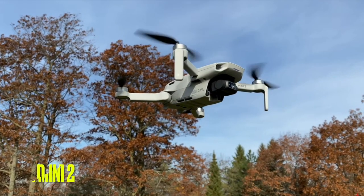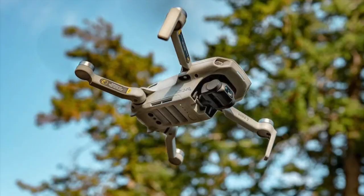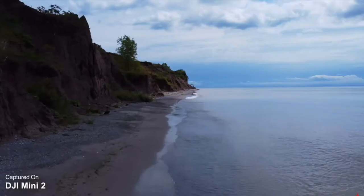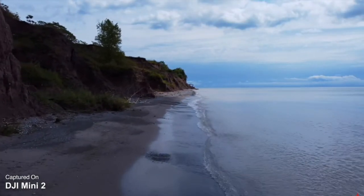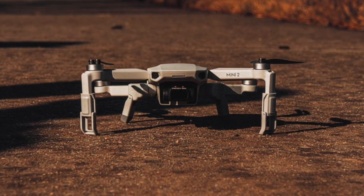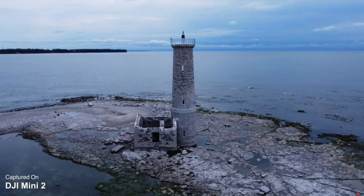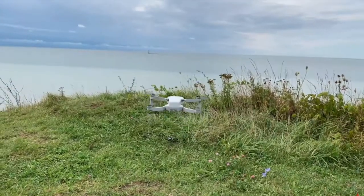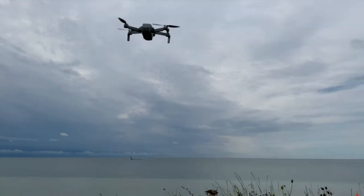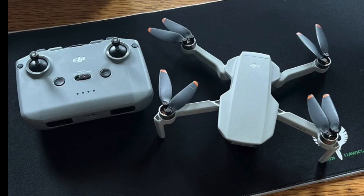Number 3, the DJI Mini 2 is an ultra-compact and user-friendly drone that can fit in your pocket and be ready to fly in no time. It's the predecessor to the DJI Mini 3 Pro and provides an excellent option for beginning drone enthusiasts who want to capture 4K video. The design is almost identical to the Mavic Mini, but the controller has been improved, giving users a much better experience. The drone is collapsible, with arms that easily unfold into position. It weighs in at less than 249 grams, meaning it doesn't need to be registered with aviation agencies in many countries, although this should still be checked before flying. The Mini 2's best feature is the new controller, which is streamlined and easy to use, and the DJI Fly app is a great balance of simple and powerful features.